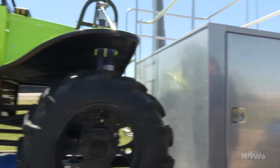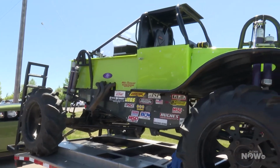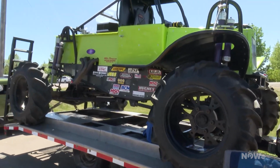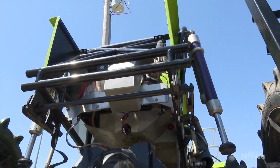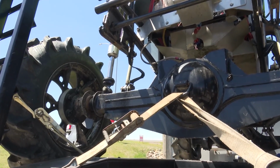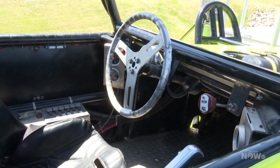So what is the basic engine again? It's a 640 cubic inch big block Ford. Big block Ford. Okay. Would that fit an 810 cylinder? Is that a Triton? No, that's an 8-cylinder. Eight-cylinder, okay. Old school V8 motor. Yeah. And it's a racing motor. So it's built for getting the most amount of power that you can get out of it.